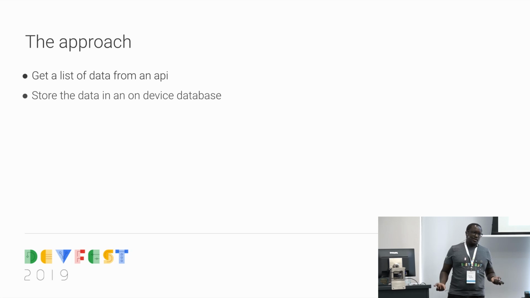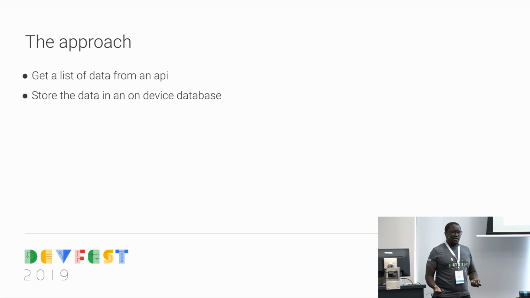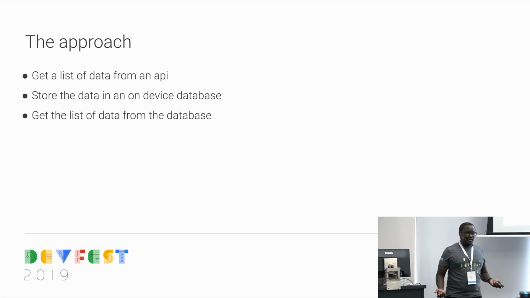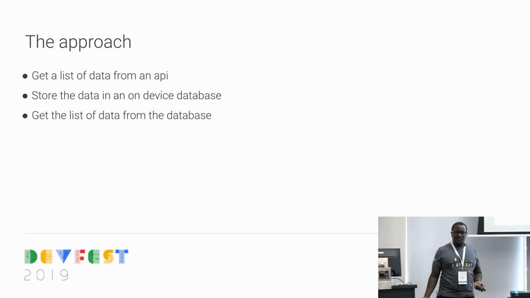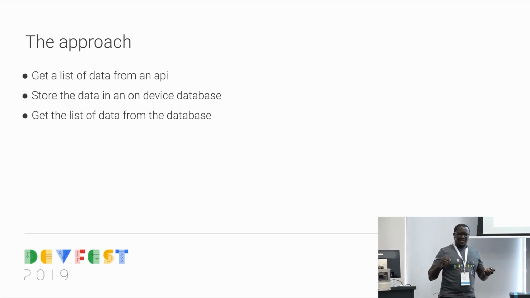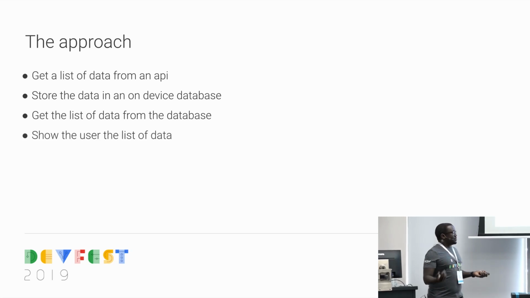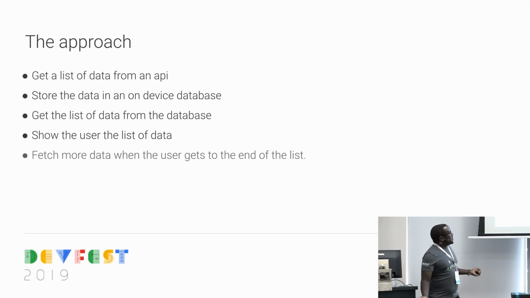So what we want to do is store it locally in the database. Then again, what do we want to do from that database? It's there in the database, but the user can't do anything with it. So you actually have to get the list from the database and show it to the user. And after that, when the user gets to the end of the list, what? Still looking at it? No. They probably want to get more information about this. So you have an indicator saying there's something more, so that you show the user the information and then fetch more data. That's pretty much it. And most importantly, you have to repeat it.